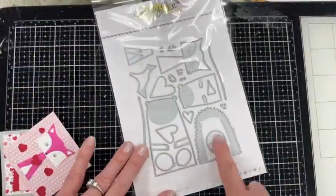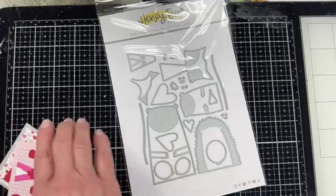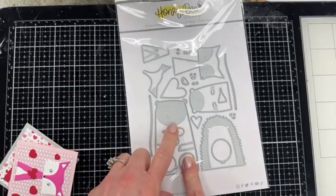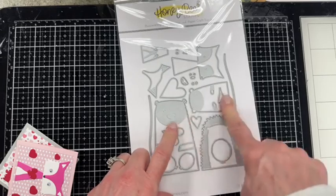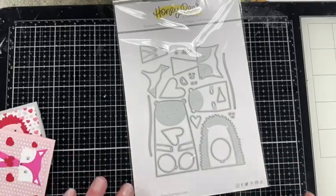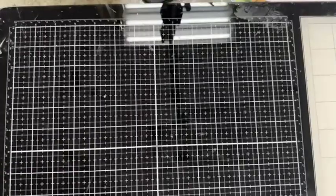The other thing I wanted to show you is that there are balloons in here, so that instead of the heart, they could be holding balloons, so you can make birthday cards. And we're going to have a sample or two. Actually, Mona is cutting out the bear. This is the inside of the hedgehog, which fits in here, but you can also make a baby bear and a full-size bear. We're going to be using that bear on one of our window cards to show you a quick card that you can make using these. So that's coming.